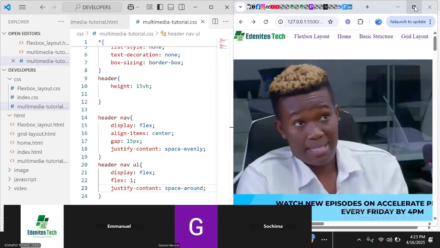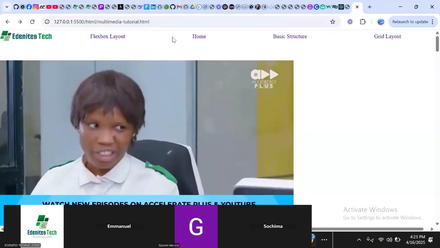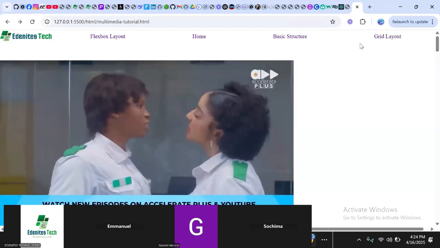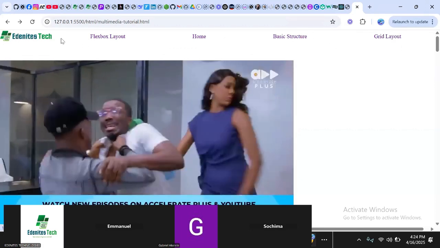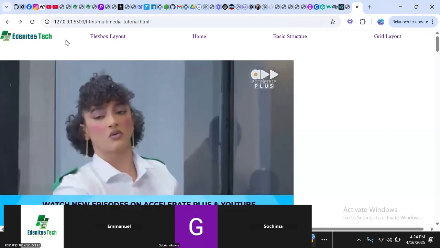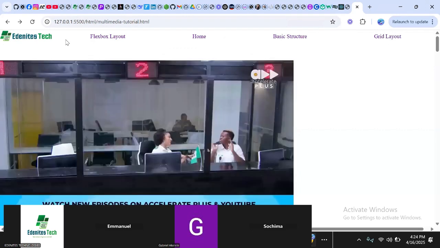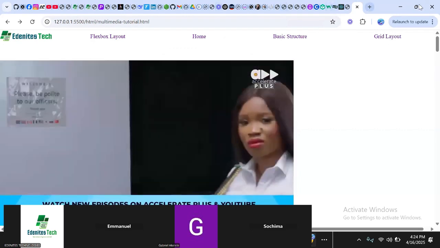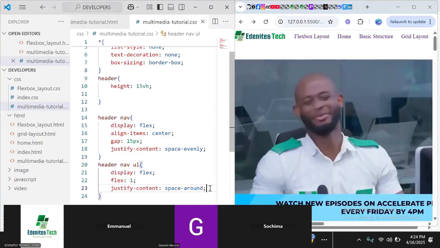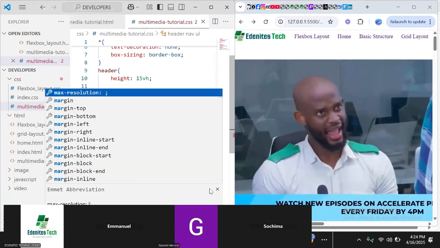Even without adding gap, you could see the effect of spacing it around. So this is it, this is it, this is it. All right. Supposing I would want to see space here, instead of using just space evenly, I could say space around, or space in between, or even add padding to this part, and you see it happen immediately. So maybe margin left could do that.